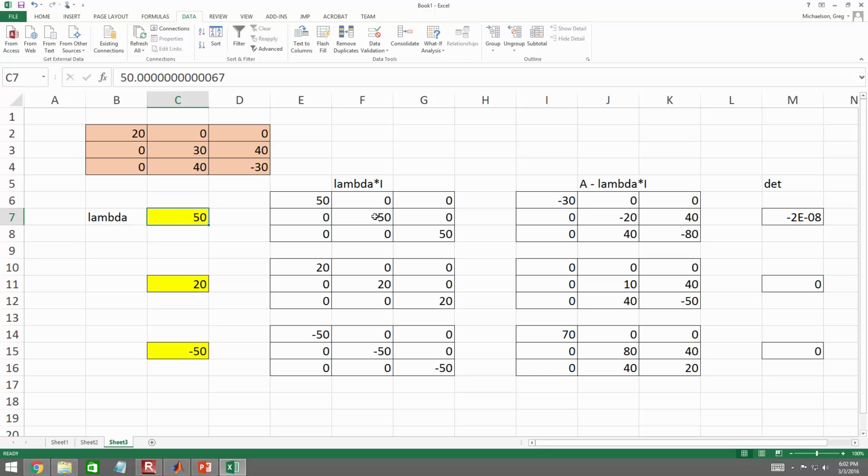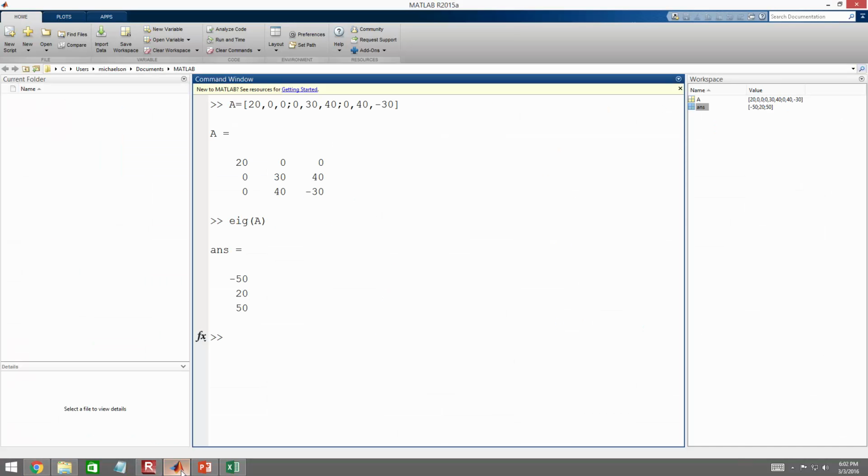Now you can always check your work using Matlab. I mean, it'll just spit it right out to you. I know that a lot of people either love Matlab or really hate it, and I get that. But this is an application that's really simple. It's not complicated at all. You literally just type in your matrix, EIG, and that's it. That's all there is to it. Does anybody have any questions?